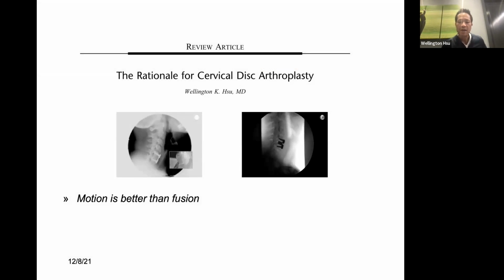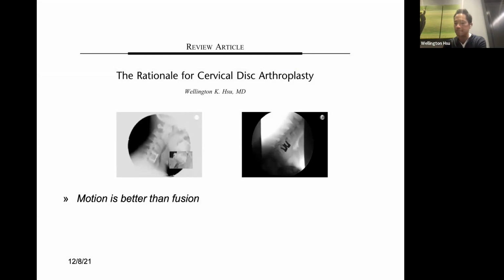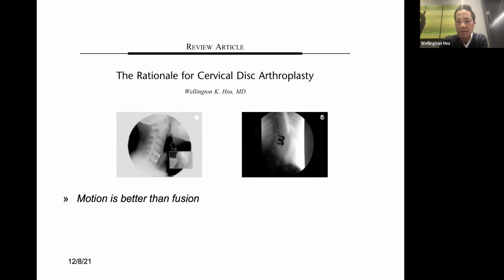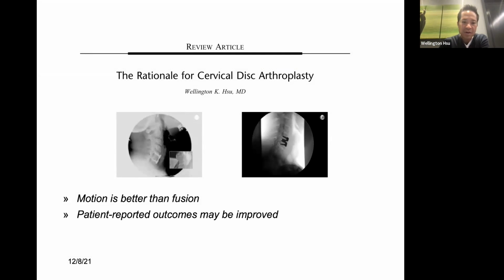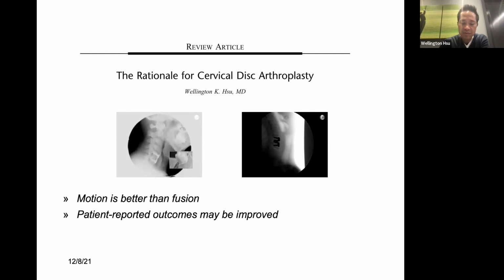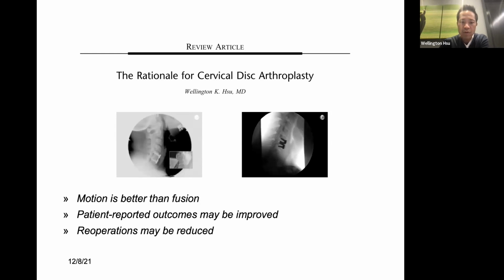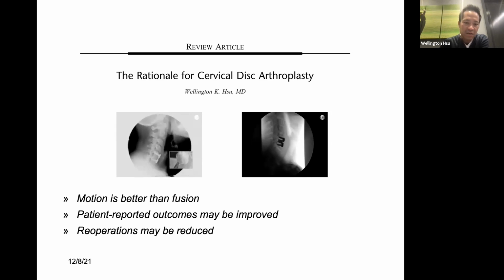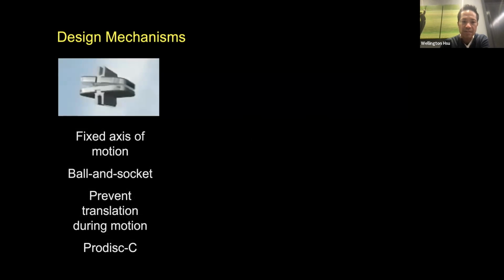Okay, so disc arthroplasty isn't something we see often here, and it'll become apparent why. But it's also important to know that there are indications and certainly some ideal patients for this technology. It makes sense that motion is better than fusion. I would say that some patients' reported outcomes may be improved, if we dissect the literature a bit here. Reoperations may be reduced with the current literature that we have over a 15-year period of time. Most patients' reoperations are not reduced, but then again, they could be reduced in 20, 25, 30 years.